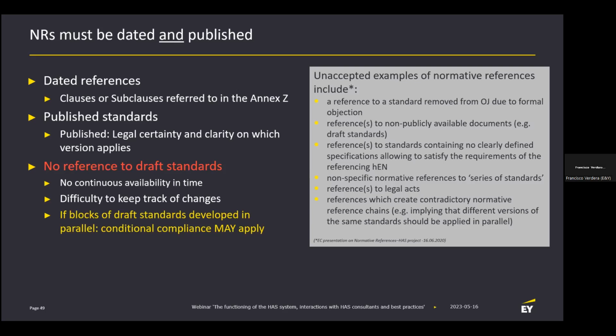This is not the case for draft standards, and let me tell you why. For draft standards, there is no assurance that they will be continuously available over time. Sometimes they could even be available after the publication in the Official Journal, but imagine that there are different versions of a CD or different versions of a formal vote version. Then it's difficult for the user to keep track of the changes, and therefore the user would not be in a position to know which versions have to be applied.